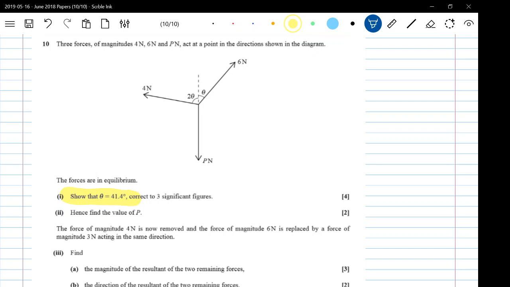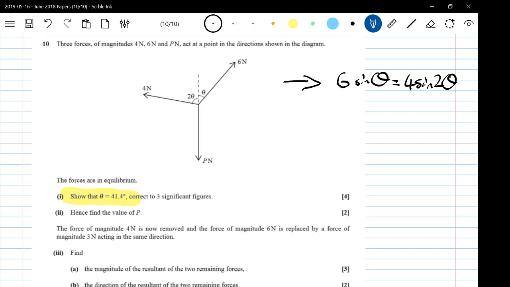So we're thinking about what's going on with the forces. I am thinking that if it's in equilibrium, the resultant force in any direction is 0. So if I resolve horizontally, if I resolve in that direction, the resultant force is 0. So that tells me that 6 sine theta, because I'm interested in that bit, in the opposite bit, must be equal to 4 sine 2 theta. So I've got that statement to start with.